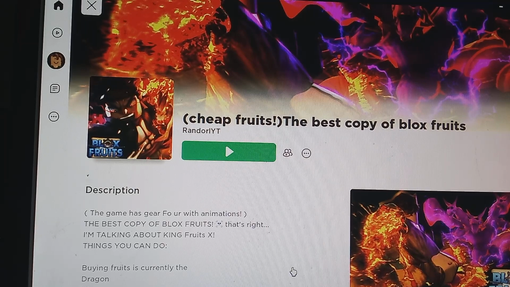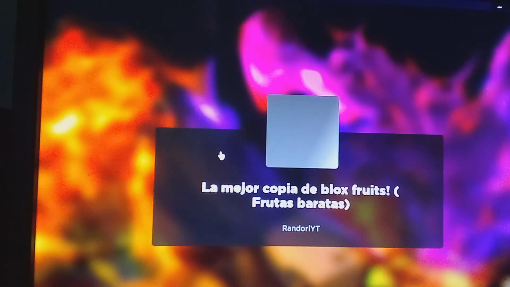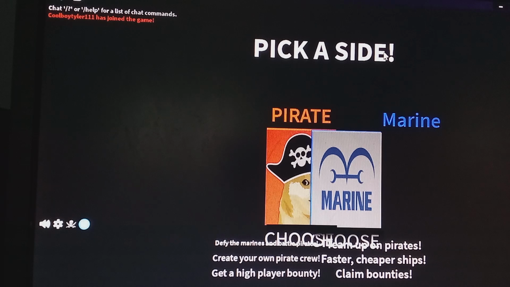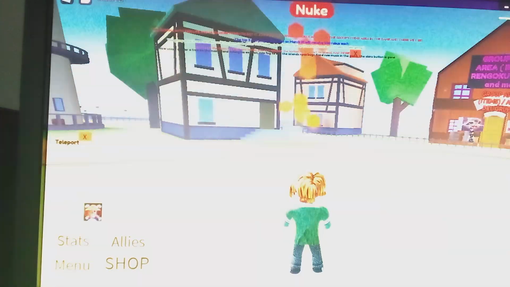Oh, they had the right skin. The mirror copy of the robot. This don't look right. I can't open it. You can open it, you just can't get it. Oh, my phone. Hold on. I'm sorry for the phone dropping, y'all.